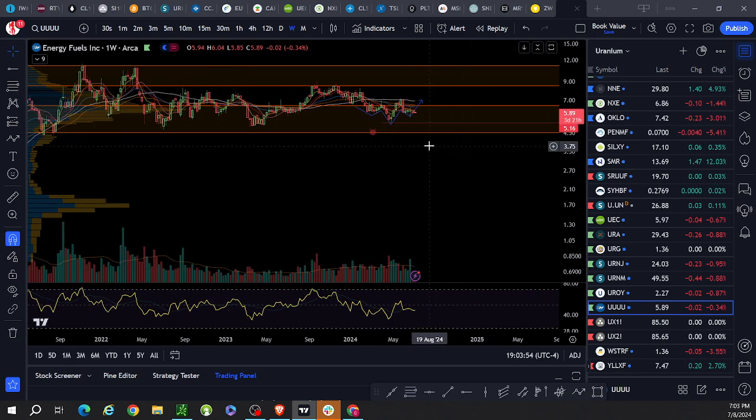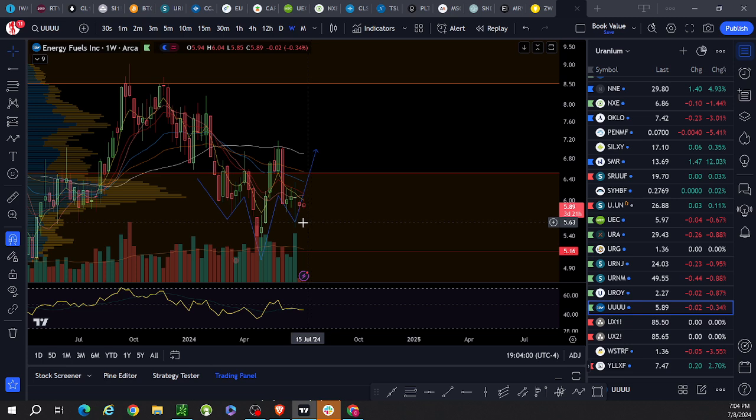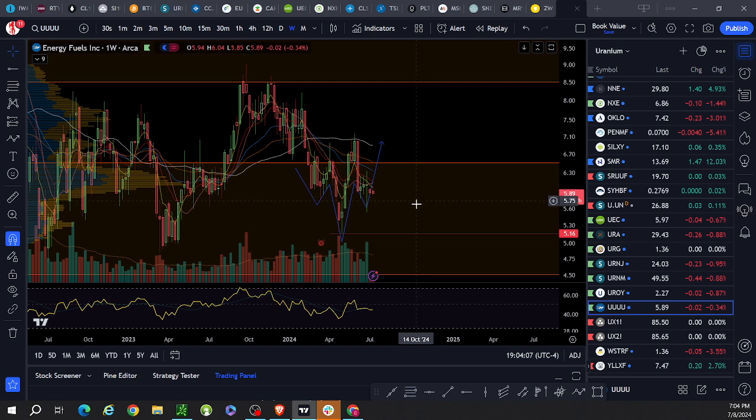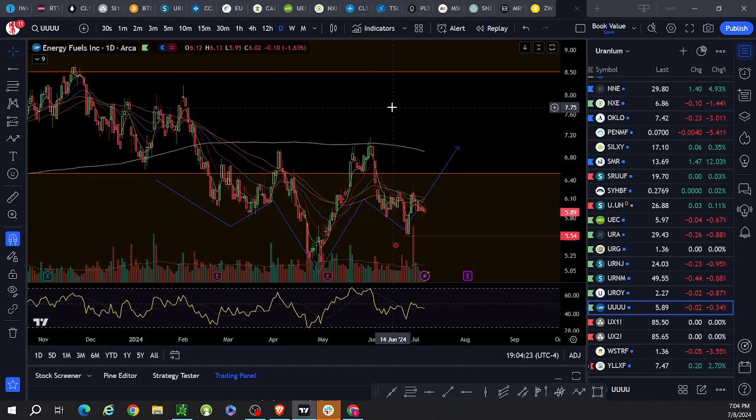But still, weekly 12 EMA rejections, still going down. So the only hope for this name at the moment is this possibility of this weekly inverse head and shoulders. I'm not going to play this weekly inverse head and shoulders right now. But if I did, I know what my key level is. It's right there. And I posted that today on Twitter. It's 554. That's the key level that this thing needs to hold. Otherwise, it's still going down, right?